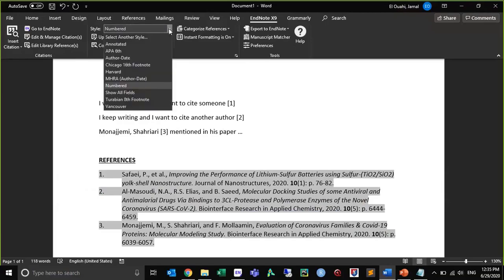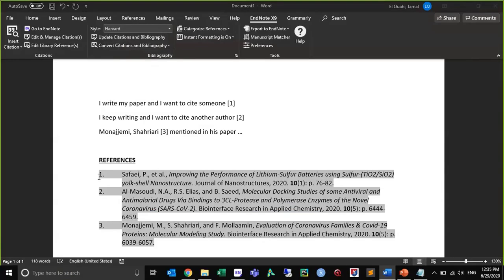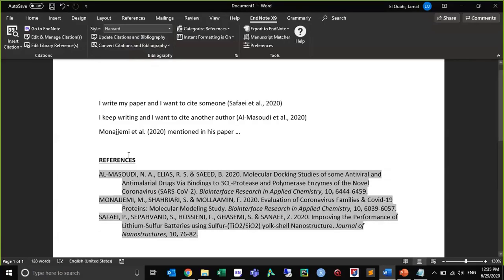You just go to the references list and say, okay, now my manuscript is ready and I want to submit to a journal, and the journal requires Harvard style, and that will format the references automatically. The point here is that this data is coming from the library. I didn't have to write this manually. The only thing I wrote is my text, and this is a link to the citation.